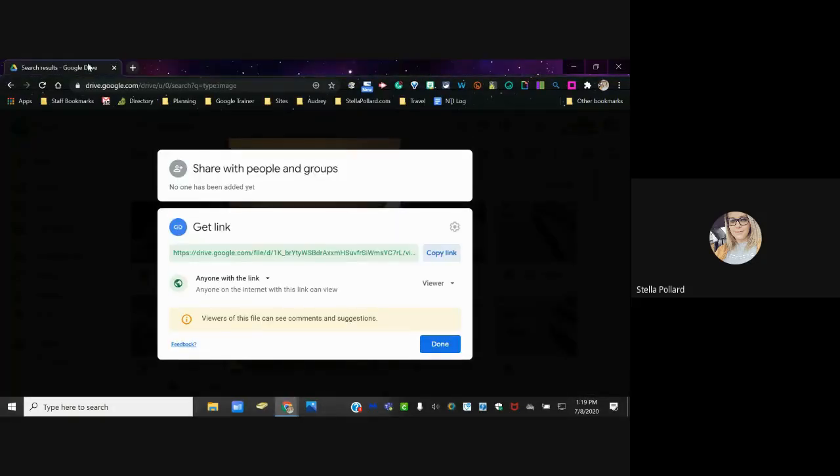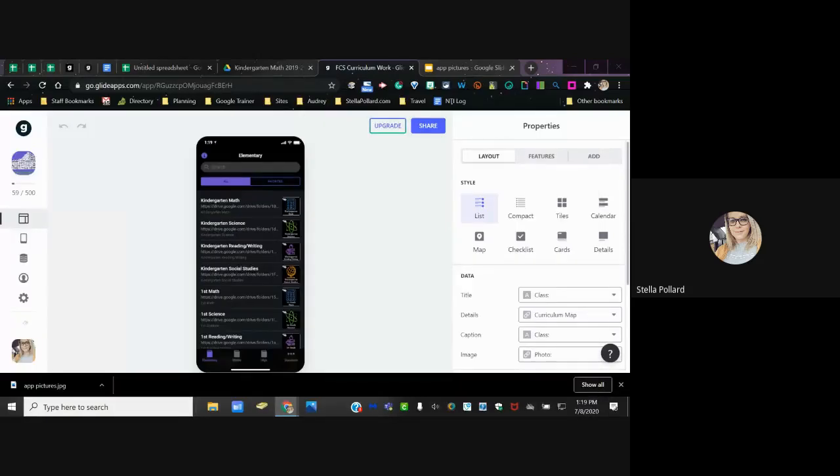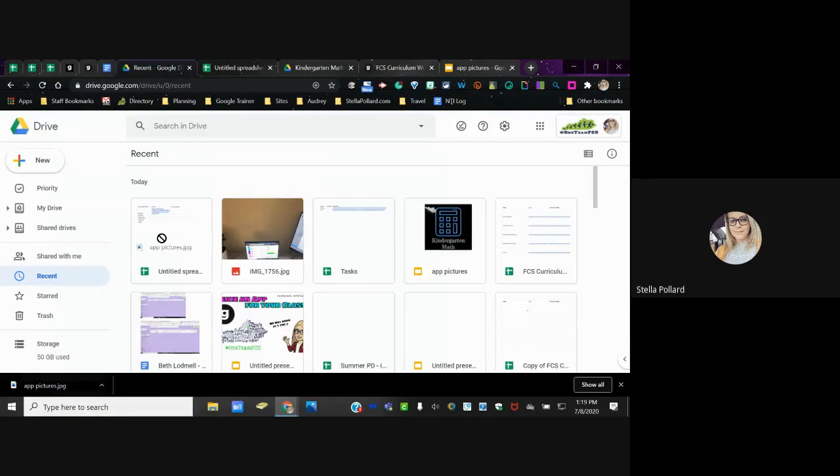So you could just upload that picture directly into your Drive. Let me get confidential stuff off. Okay, this works. So I could just drag and drop that directly into my Drive and it will automatically upload into there. Or it should.